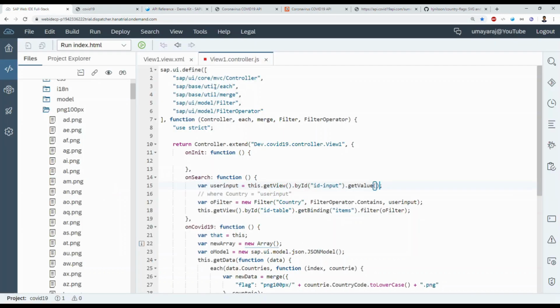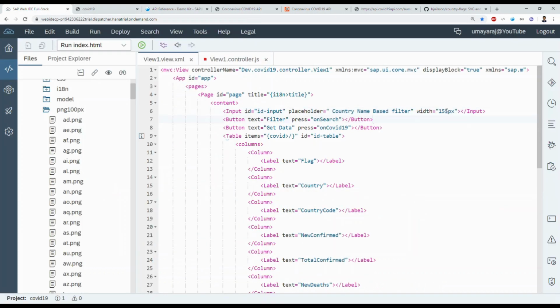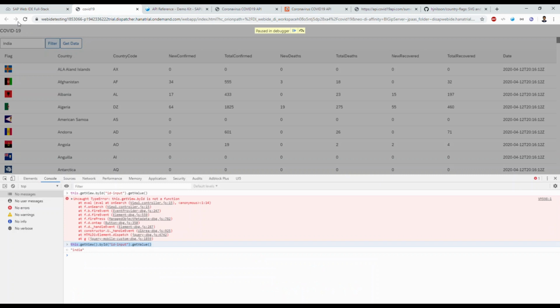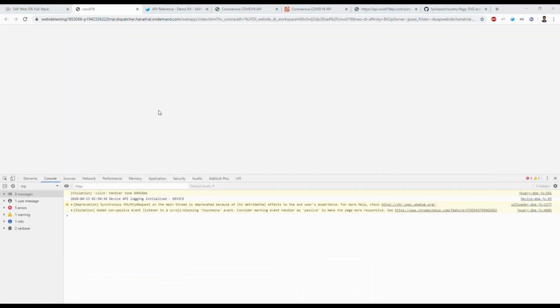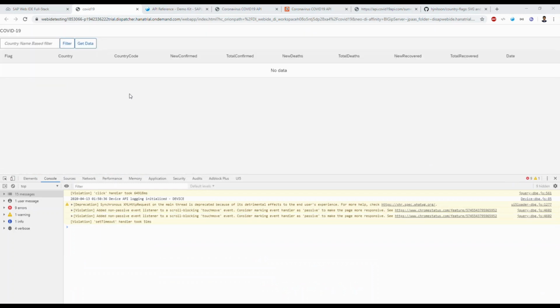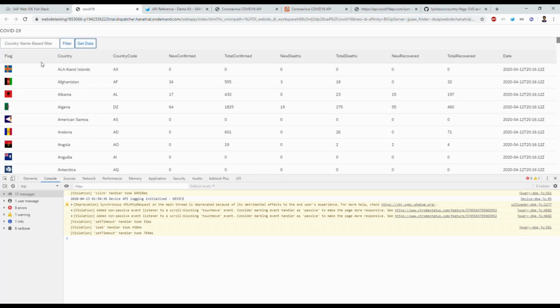Change, and we can increase it a little bit, and refresh. Okay, click that get data, and India filter.